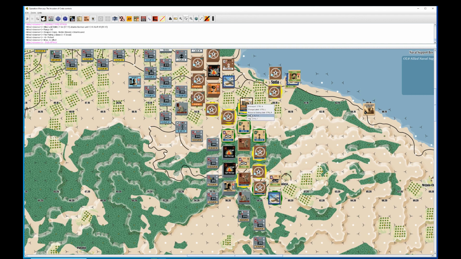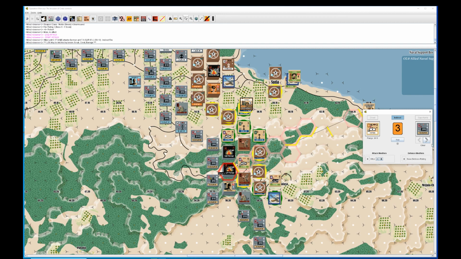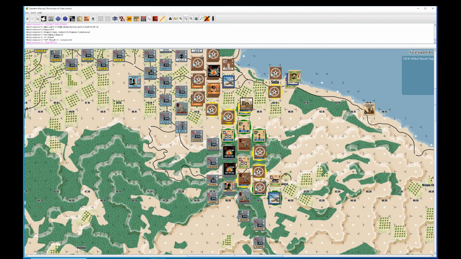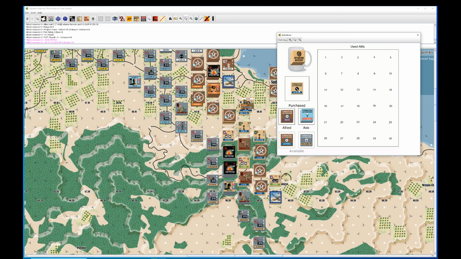And then artillery piece, let's go here. Alright, so that's a cohesion hit. And that is against the big fella. Alright. Alright, command.